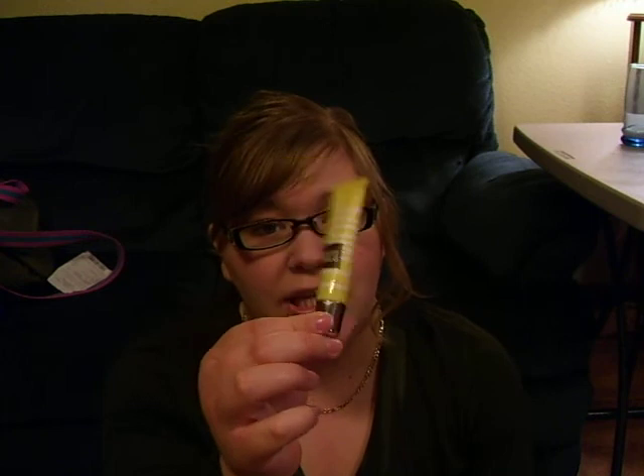Next up is the Summer Vanilla Lemon Vanilla Lip Gloss and I'm in love with this lip gloss. I wear it probably more than anything right now. It's just a great gloss. It kind of smells like lemon cake, like the Body Care. Why Bath & Body Works would you just continue this scent? I'll never know.